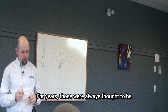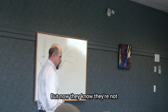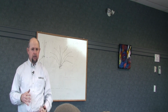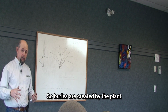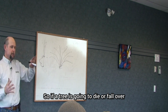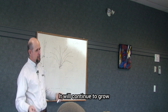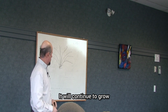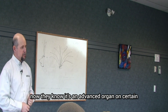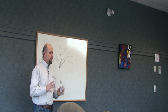Well, for years those were always thought to be diseased tissue or damage, but now they know they're not. They're an organ that's designed to rejuvenate the tree. So burls are created by the plant to proliferate itself. If a tree is going to die or fall over, the burl will continue to grow. Now they know it's an advanced organ on certain species of trees. So it is interesting.